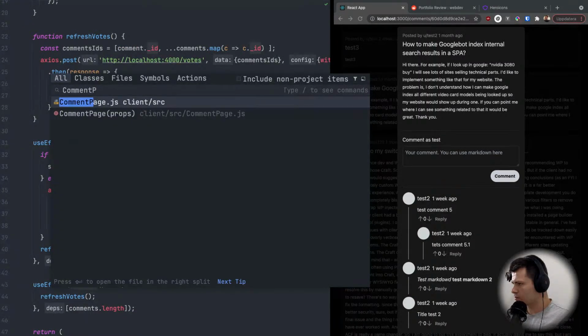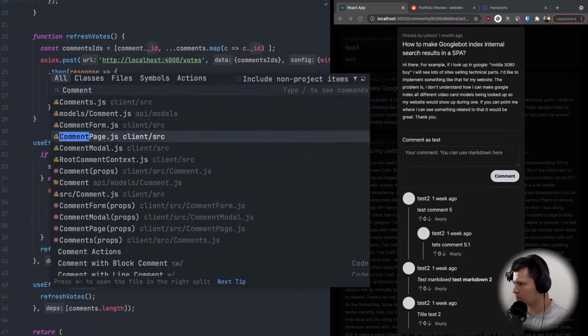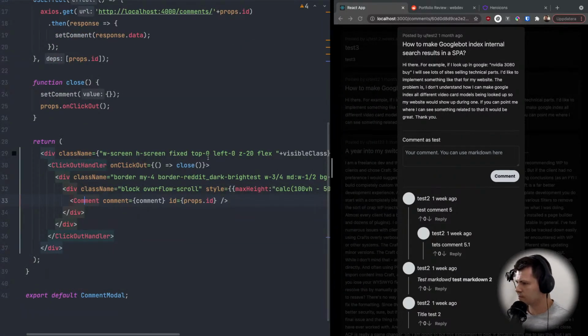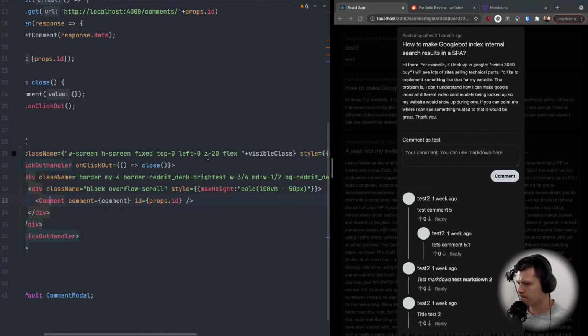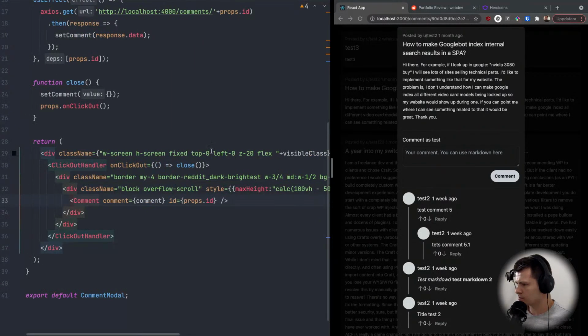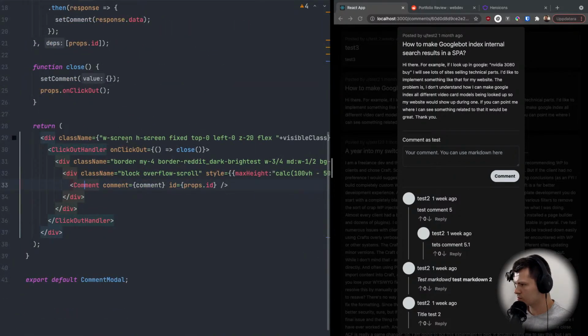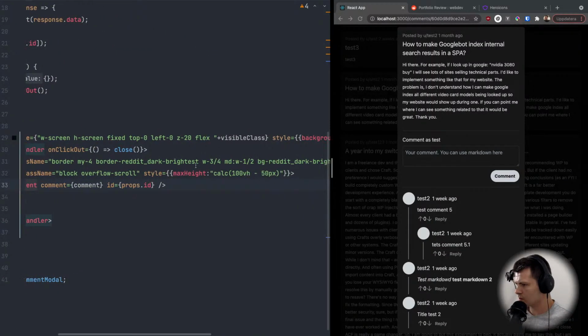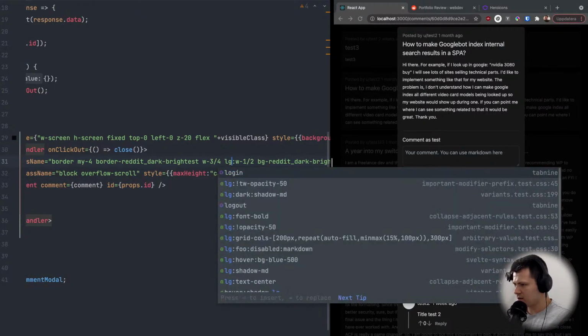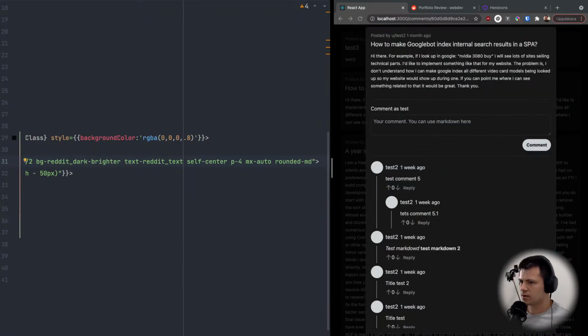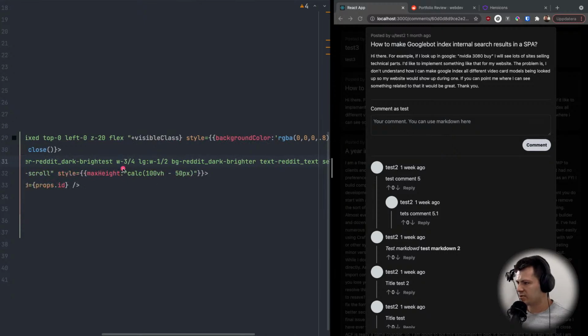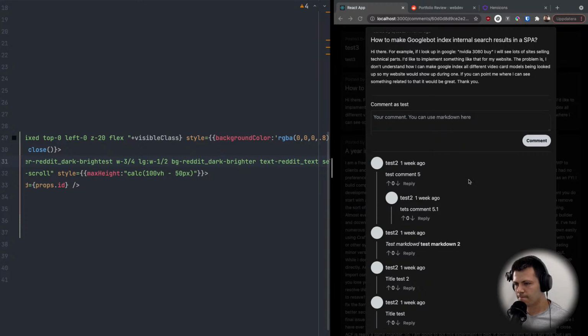Comment model here. Only if it's large, then it will be half of the screen. Otherwise, it will be 3/4. Okay, so let's see.